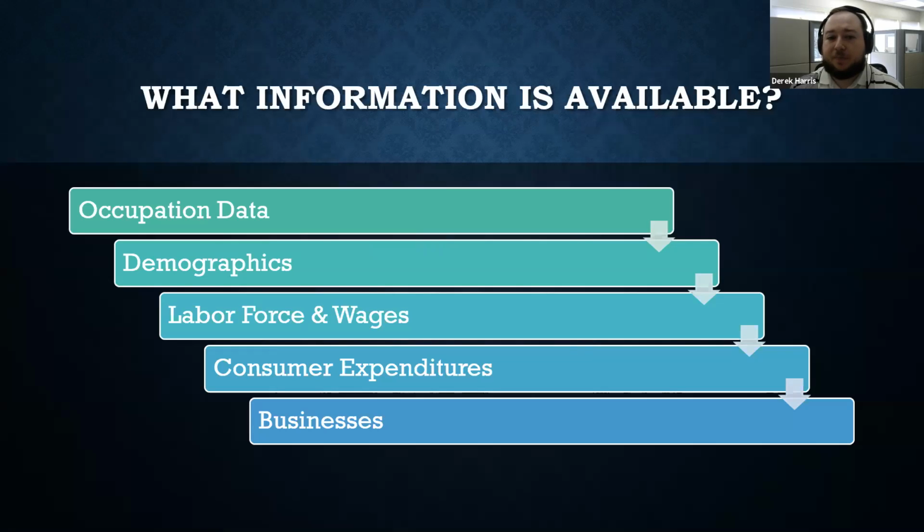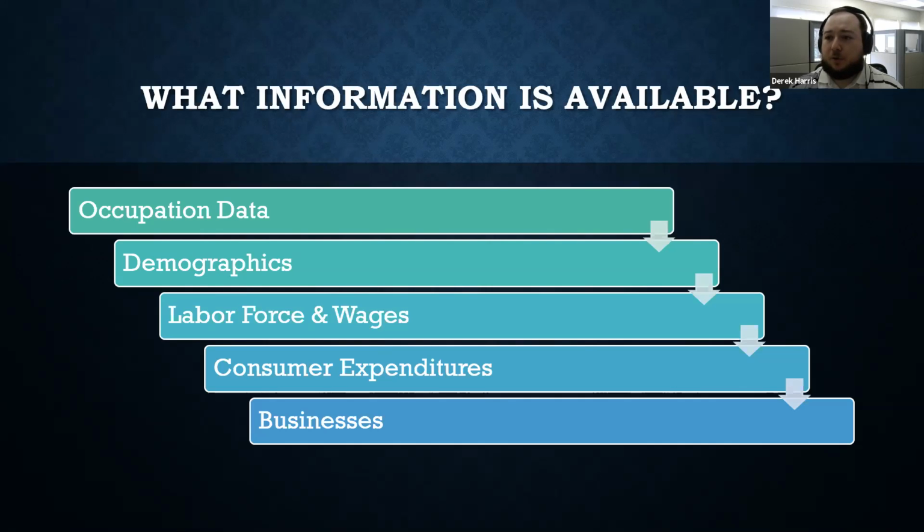There is occupation data, demographics, just specific or overall if you're looking for information about the makeup of that community or where a property you have is located. Labor force and wages is a big one for a lot of companies that are looking to move or expand or find a new location. Labor force is one of their biggest driving motives right now. So having access to that labor force data, you're able to access drive times, number of people in that field that are already employed or are currently unemployed, as well as some of the wage information of what some of the average wages are.